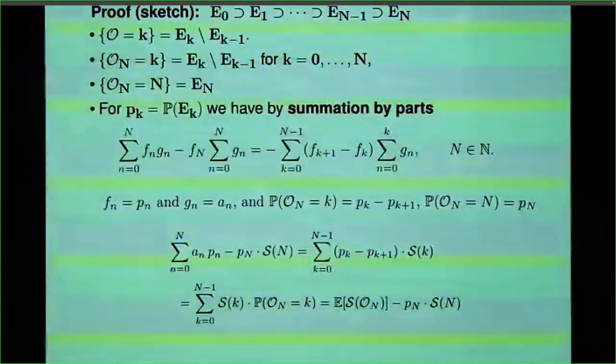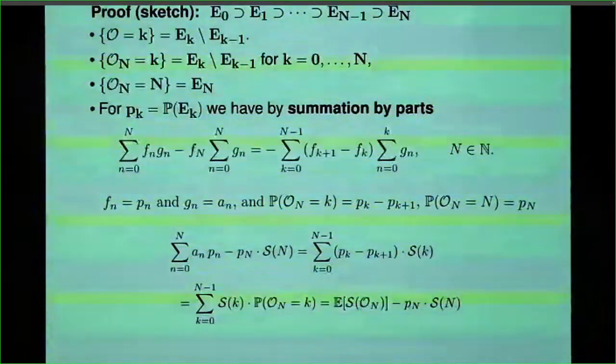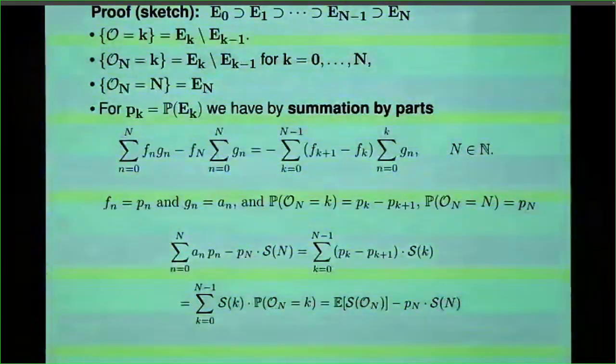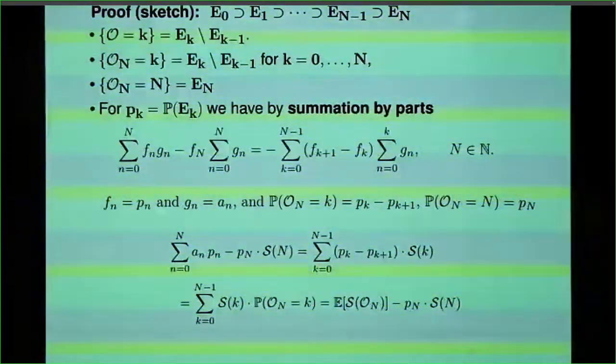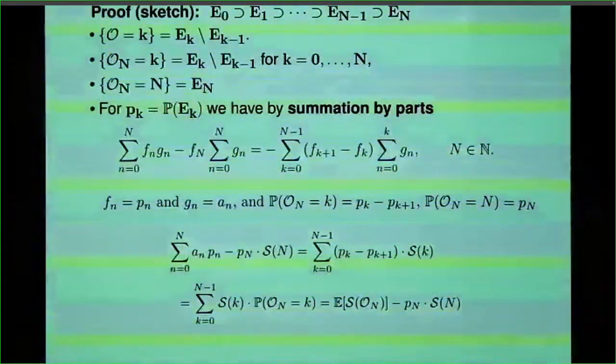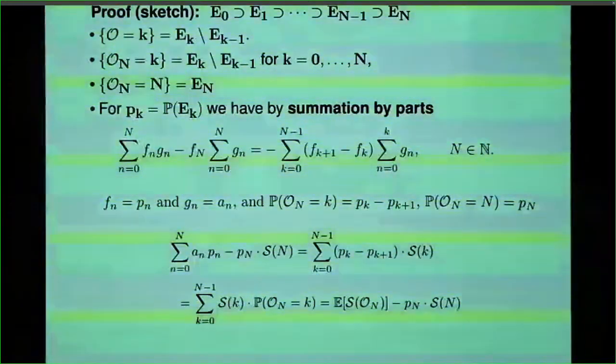The good thing is that if we have something nested, being exactly in K of them is just being in the K and not being in the K minus first one. So we have a very precise control of the probabilities. This is what appears here naturally. If you rewrite it, everything is just plugged in here. And what we obtain in the GNs is just the sum over the ANs, and the sum over the ANs is just this antiderivative which we have here. So if we do this, we obtain our formula.